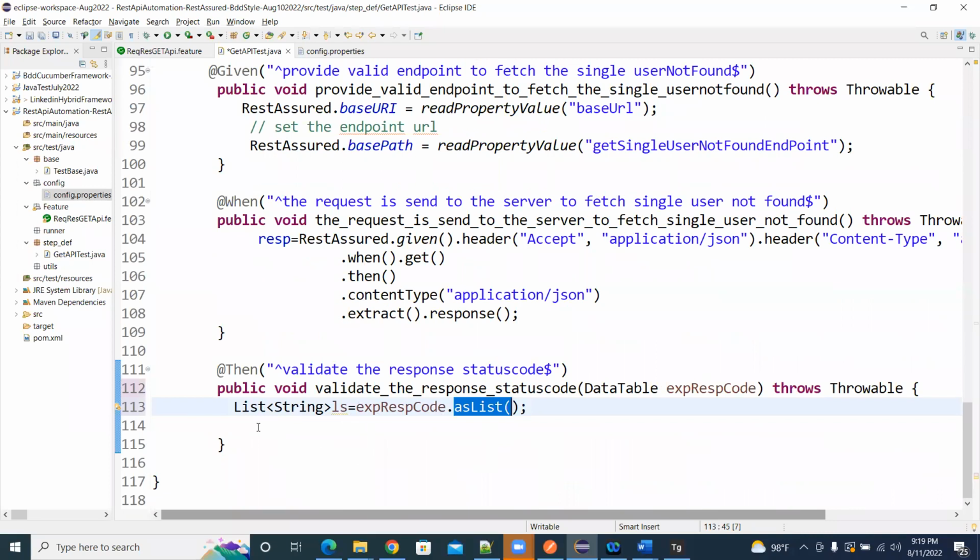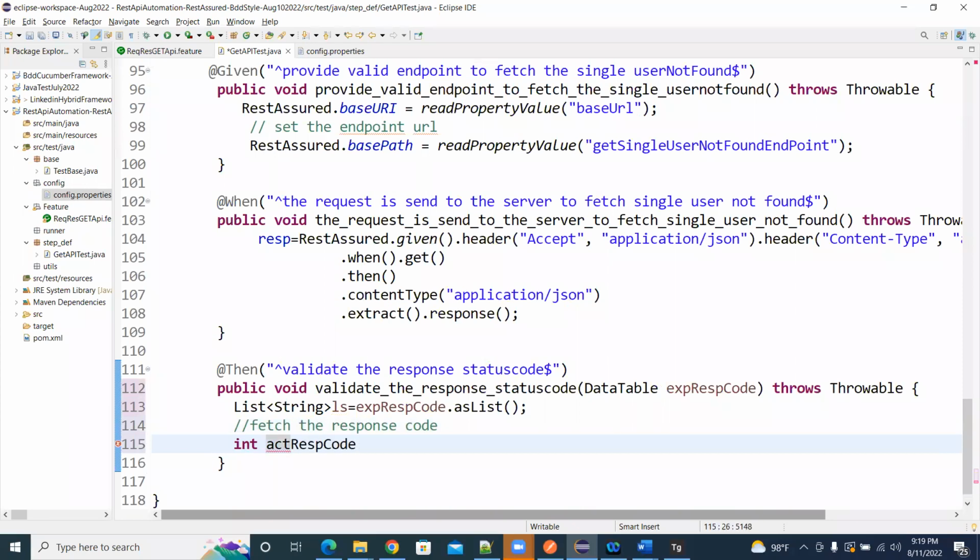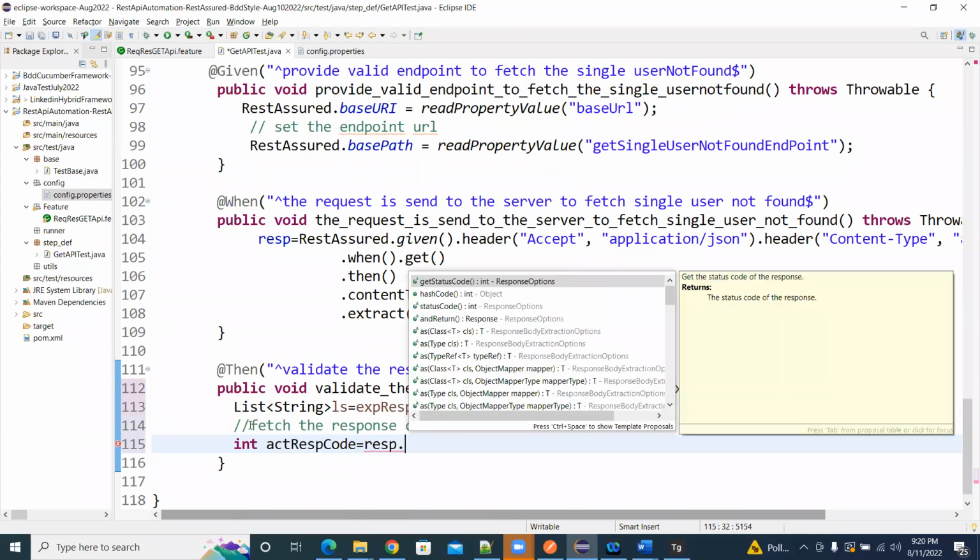Please understand that difference. If only one row, one column is there, you can use asList. Now fetch the response code. In actual, resp code equal to resp dot get response status code.